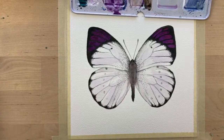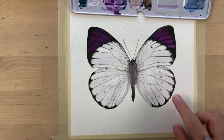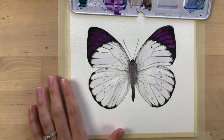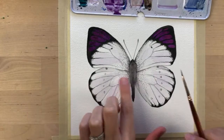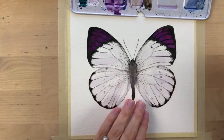Okay, I'm going to try to find some photos of this butterfly. I want to make his body area better, more realistic. I think I need to darken up a little bit. I need to darken up some areas.